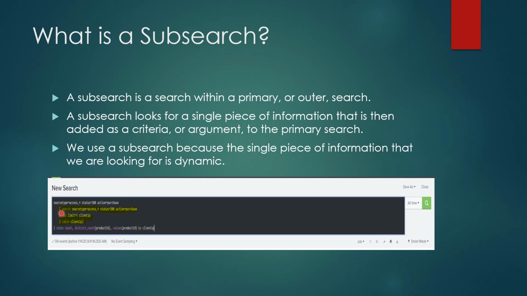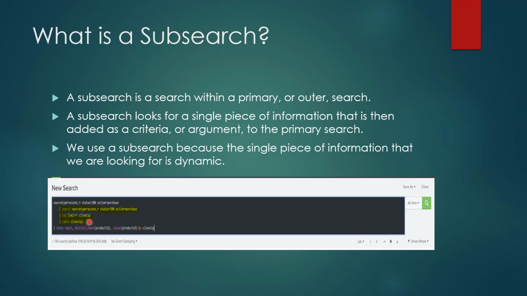Now a typical subsearch looks something like this. If you see, this is our initial search, the main search or outer search. The not highlighted portion is our outer search. Now inside that search, inside the square brackets, we are executing another search which is finding the top client IP, the topmost client IP purchasing from, let's say, the Buttercup Games website, as in the Splunk tutorial we'll be using later as well. So basically we are trying to find the client which has purchased the most products from the website.